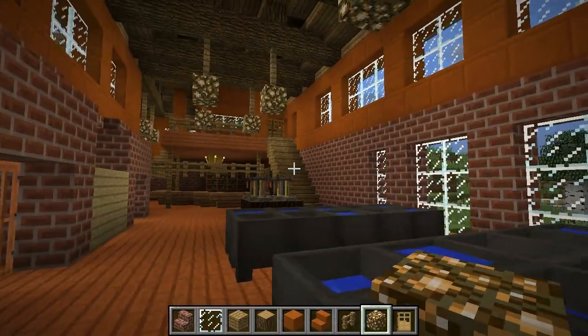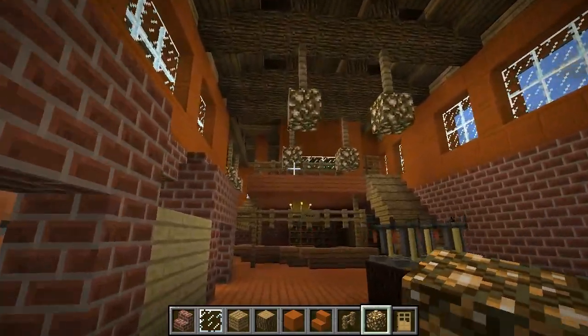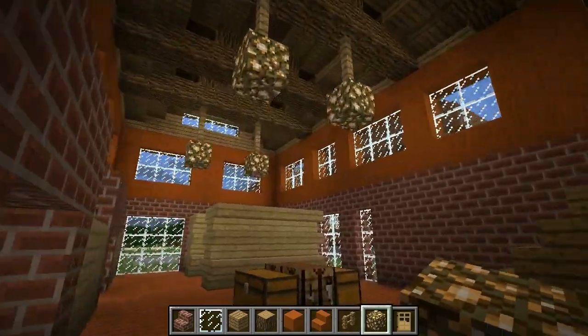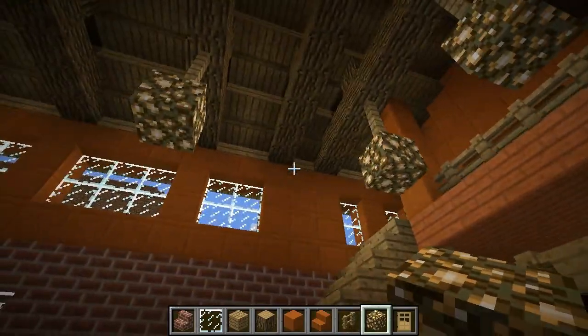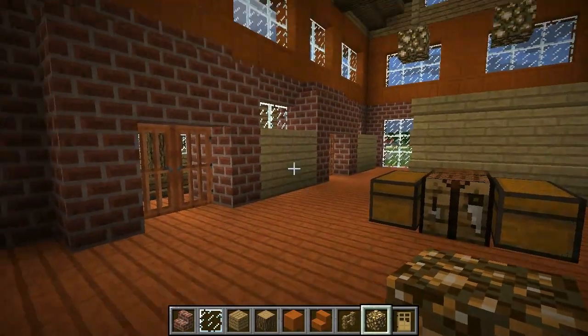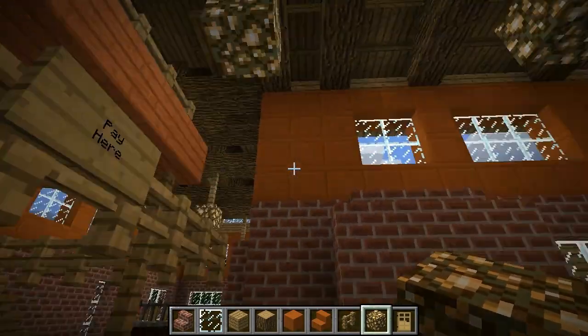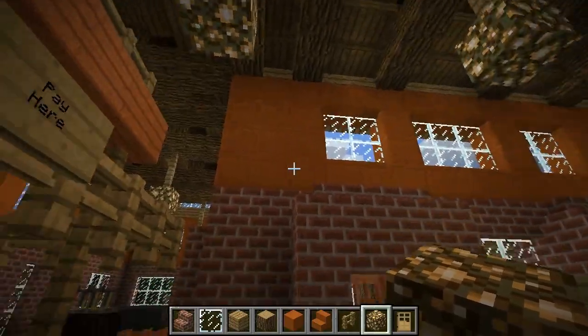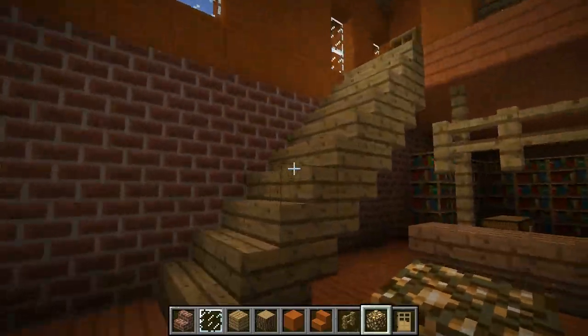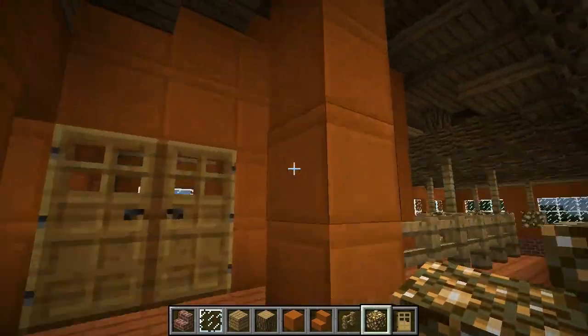So here we go. This is the interior of the shop. It's not bad. I mean, I'm not sure if I like it so much. I'm a bit dubious about the choice of materials. It's kind of orange and red and orange. I'm not sure I like this orange color, the orange of the red sandstone. But I'll leave it. It's not too much of a problem.